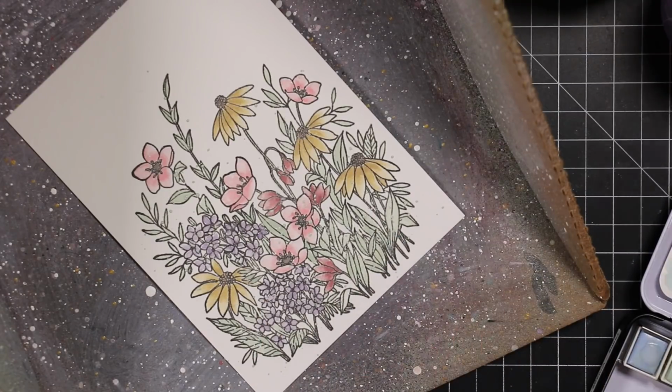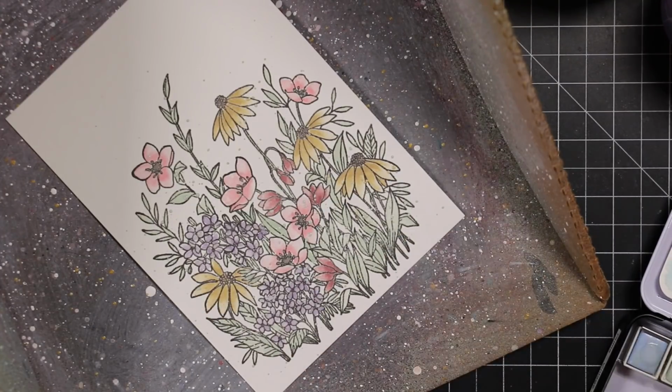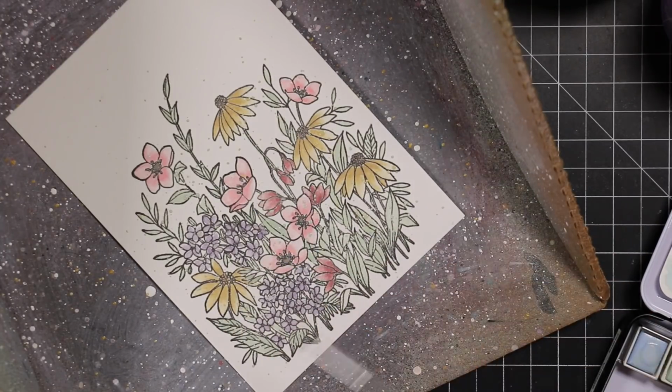Even though this isn't a Christmas card, because that's been my excuse with the last however many videos. I'm like, it's Christmas, I can splatter everything because it's snow. I'm going to come up with an excuse for everything. So I'm adding a bunch of splatter because I just like the texture. I love the dots it adds to watercolor. You can always skip this step if that's not your thing. I really do love it.